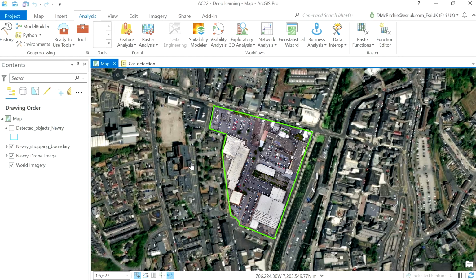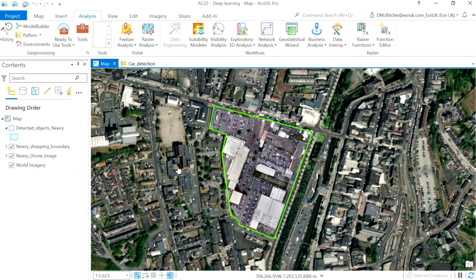Thank you, Damien. So today we're going to show how we can do an object detection workflow. And we're going to keep it nice and simple. I want to highlight you don't need to be a data scientist and you don't need to be a Python coder to do this. Up on the screen, we have ArcGIS Pro. And with this comes a wide range of deep learning tools that we can start utilizing. We're going to incorporate this into a Python notebook, and we're going to try and keep it nice and simple.